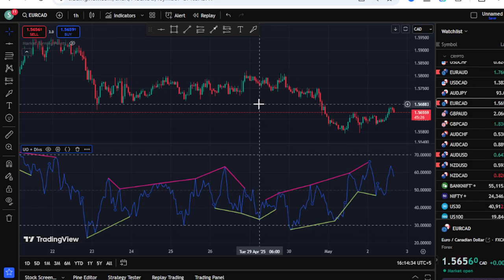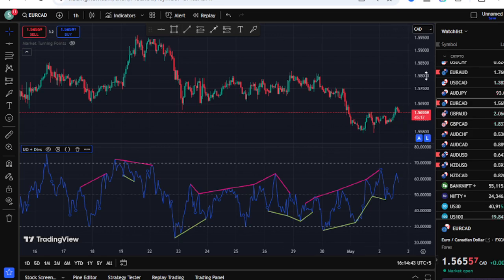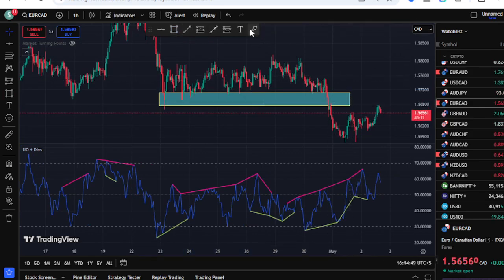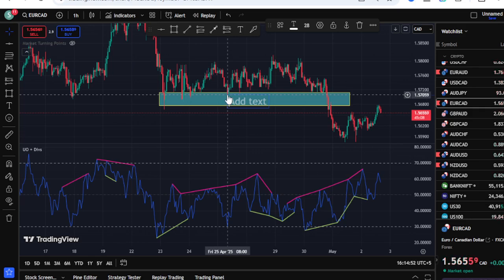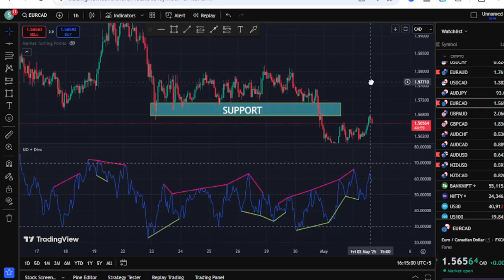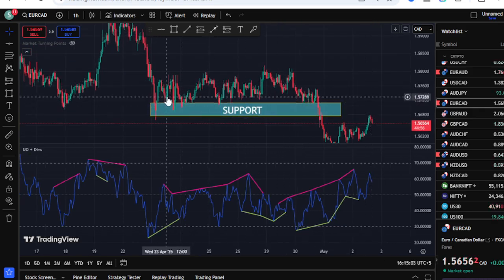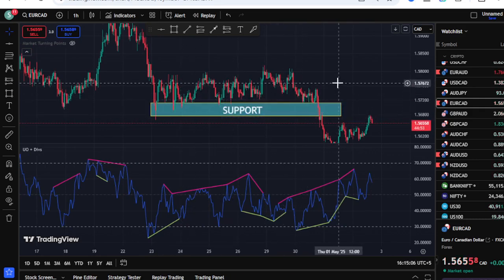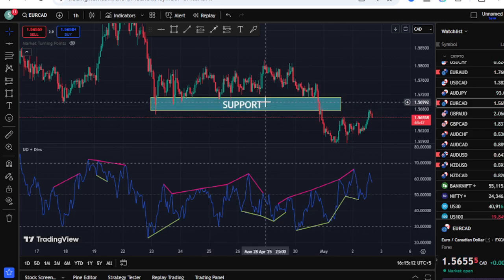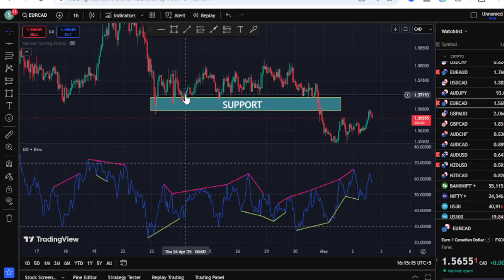Okay, so right now, just look at this chart, what you see here. What you see here is the support level that the market has created. So what is this support level for? This support level is basically a liquidity pool, because we have so many touches over there. This is the liquidity pool that is created by the banks, and they intentionally create such types of levels in the market so that retail traders can make a loss, because when they consider that one a support level, because you can see one touch, second touch, third, fourth, fifth.